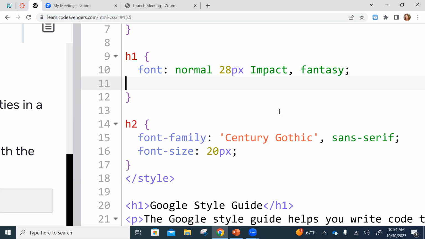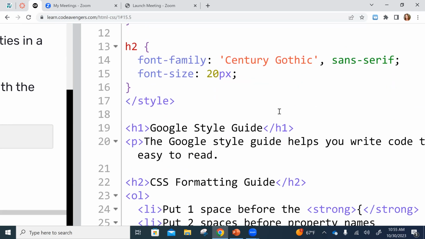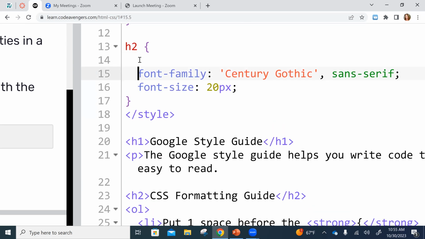So now that I've done the shortcut, I can get rid of the longhand version. Okay. So now we got the HTML rule modified for shorthand. I've got the H1 rule modified for shorthand. So now we just need to do our H2 rule. Now, our H2 rule only has font family and font size, but if you read the instructions, it said for font weight, use bold.